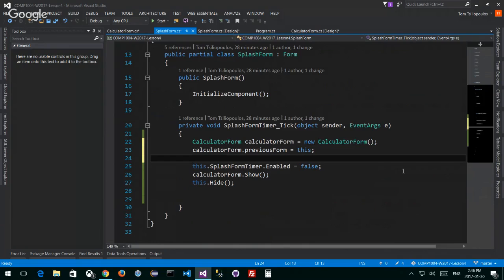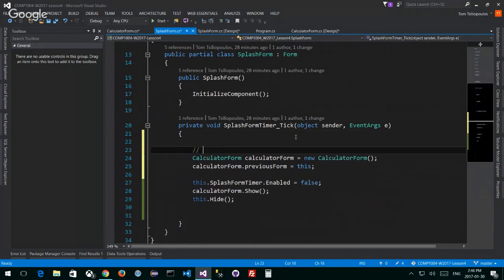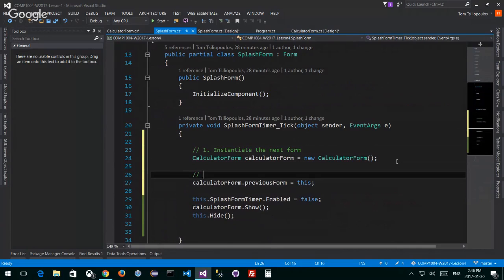And the way this is done is, here are the steps before I let you go. 1, instantiate the next form, whatever that next form is. 2, pass a reference to the current form to the next form.